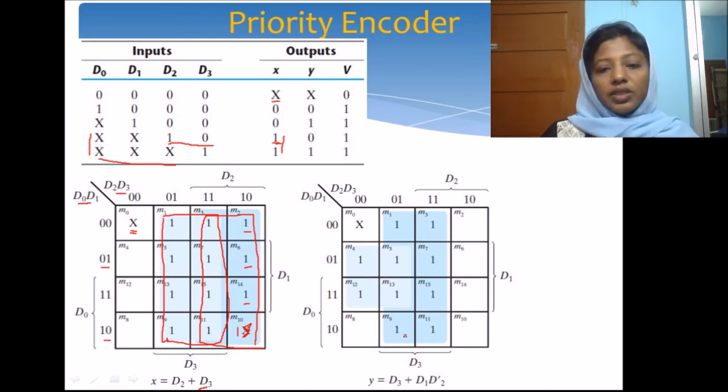Similarly, we can generate the expression for y which corresponds to, there is only 1 bit, so we will have 2 rows corresponding to this one and 2 ones here. We have 2 rows to be 1 corresponding to this output and there are 8 ones corresponding to this row. And we can simplify and get the expression which is d3 or d1 d2 bar. And valid bit is d0 plus d1 plus d2 plus d3, because it is all 1 here and it is 0 only for this one.